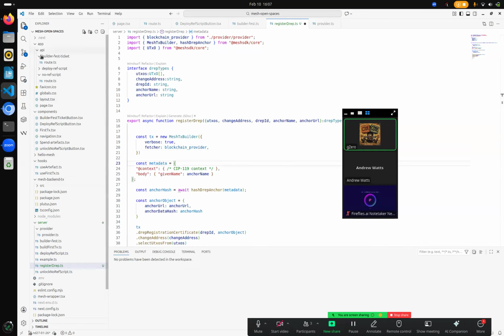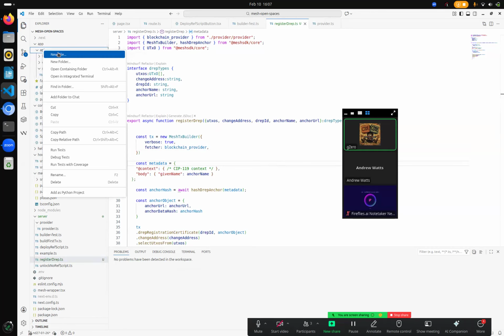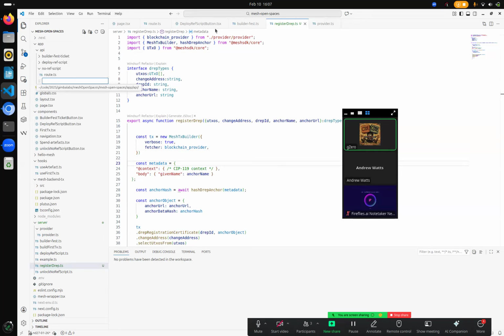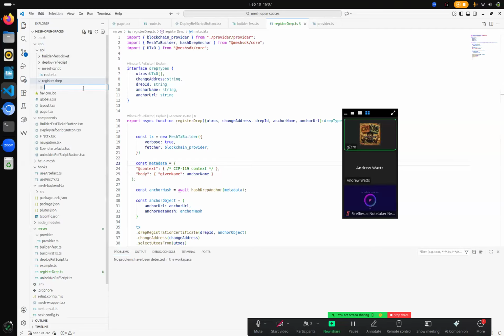Right, so let's do a route for it, and we'll call it... No, I need a folder for that. Sorry. So we call it register key wrap. Even though we'll go with that because we actually have a clutch over that. So root.ts.